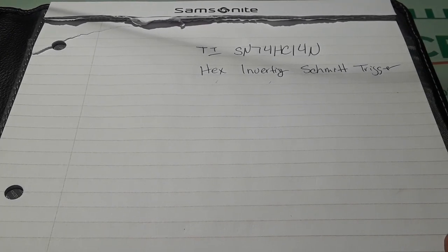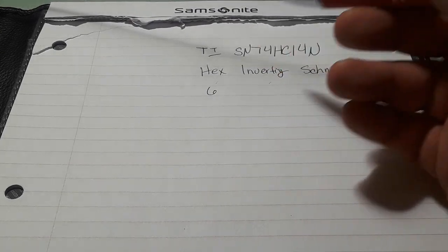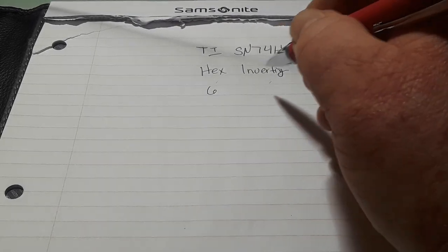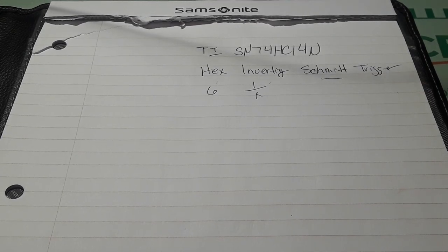So first of all, let's talk about what all this means. Hex. Six. Just means there's six of them in a single chip. Inverting. Just means it inverts it. One over X. And the Schmitt trigger means we're getting hysteresis.